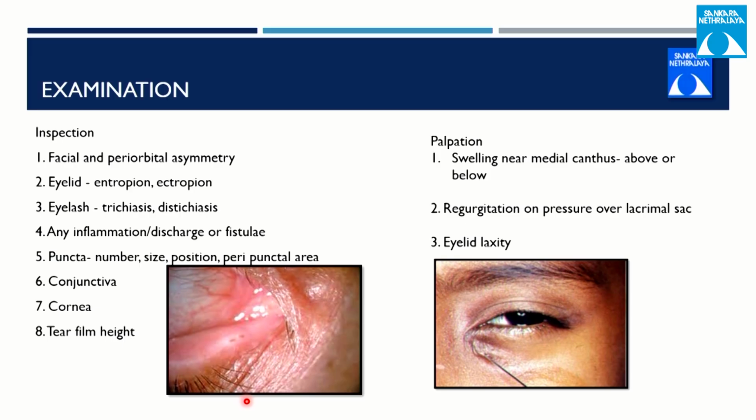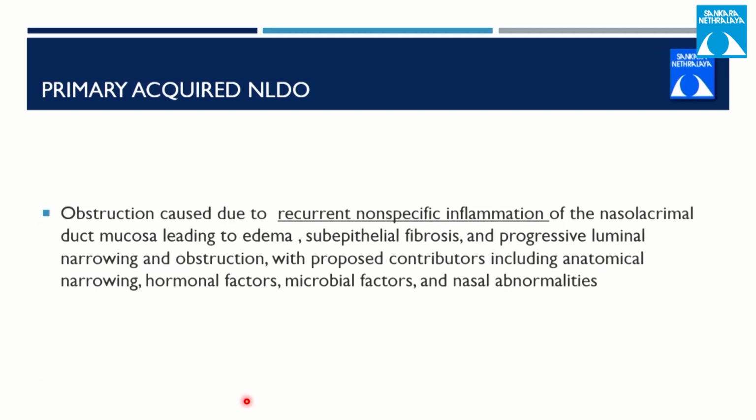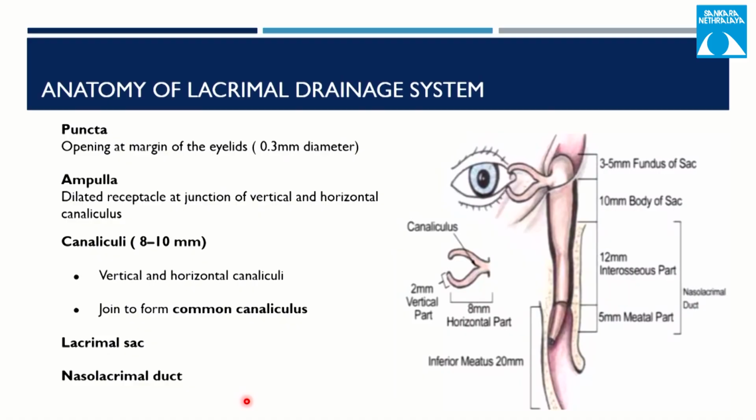Type of discharge is important. Like mucoid or purulent discharge will change. Can a patient have no discharge if there's a nasolacrimal duct block? Without any discharge, can it be simple regurgitation? So what I'm trying to say is, let us go back to the anatomy slide. See, a discharge comes only when there is some sort of infection or inflammation or some collection of pus anywhere, right?